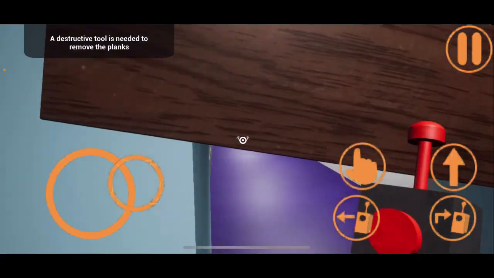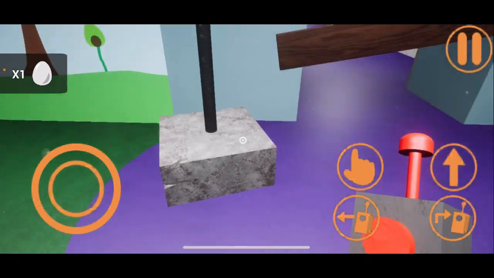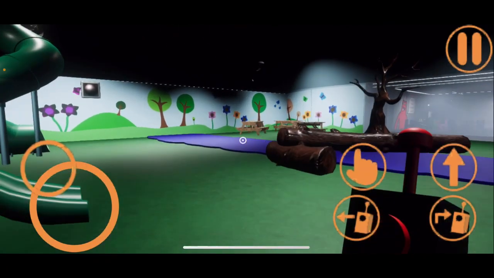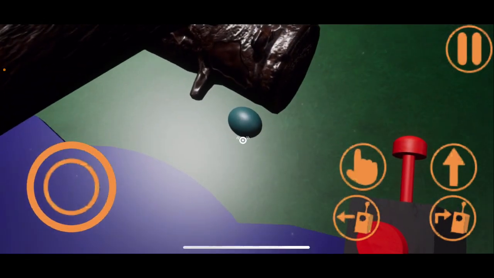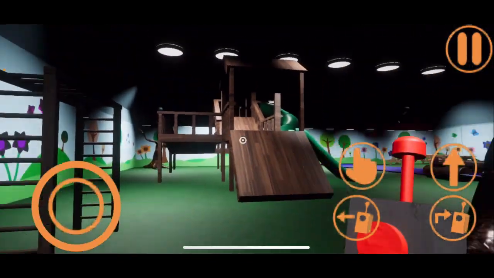Can't we just go under it? That's an egg for sure, right? Yep. Okay, so now we put it into the mouth. Oh, gosh. There was one over here by the logs, right? This one. Yep. Click it. Nice. And boom.